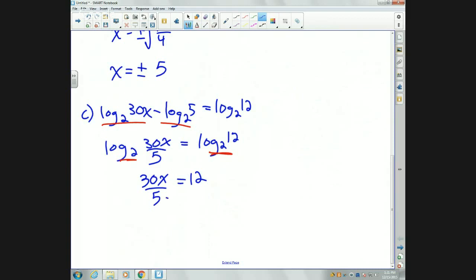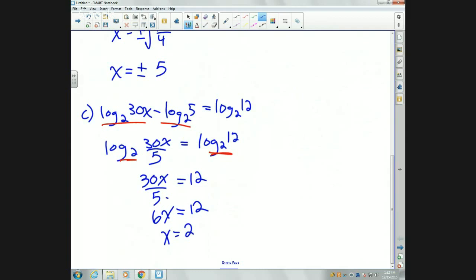Yeah. Leslie? Can you just do 30 divided by 5? No, because... Why is it still a fraction? Why is what still a fraction? 30x divided by 5. Well, yeah, you can divide it. Oh yeah, we're gonna get there. You're just ahead of me. Oh, I could have done it here. Yeah, you're right. Sorry. You guys are way ahead of me. That's great. Why didn't I do it by 5 in the first place?